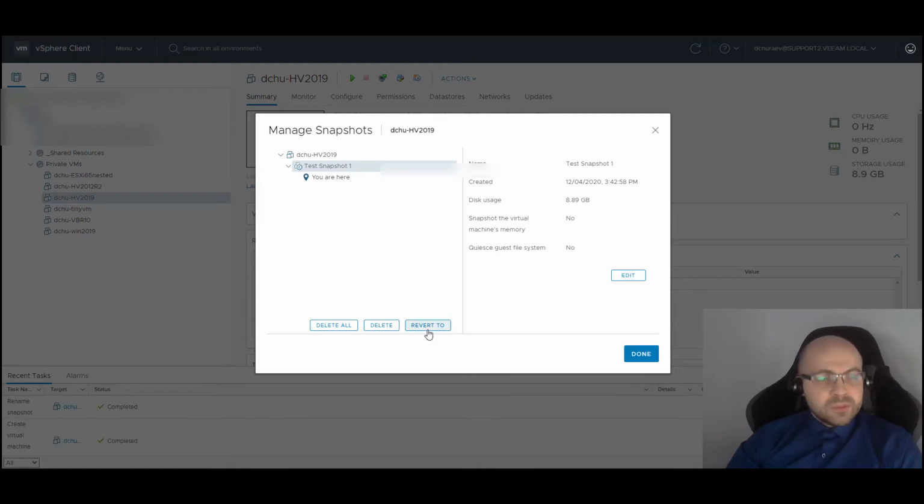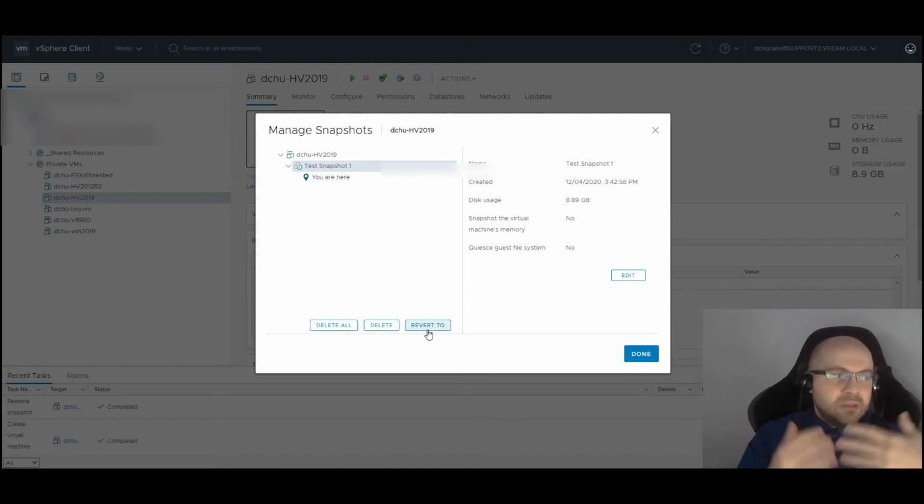If you revert to a snapshot, you immediately lose all the progress you have made since you took the snapshot. So on the data store, the new 001 file, which was created as you took the snapshot, which would contain the changes you make to the machine, would be wiped clean to 0 bytes.